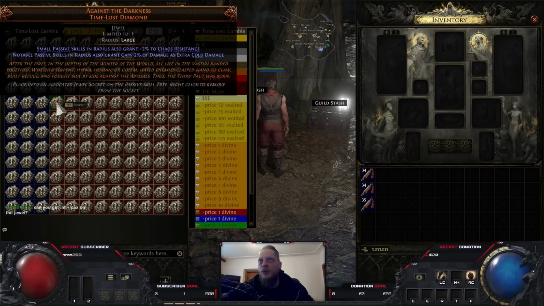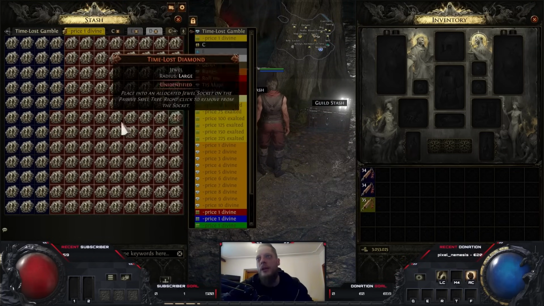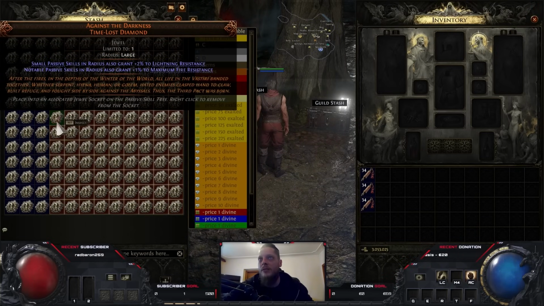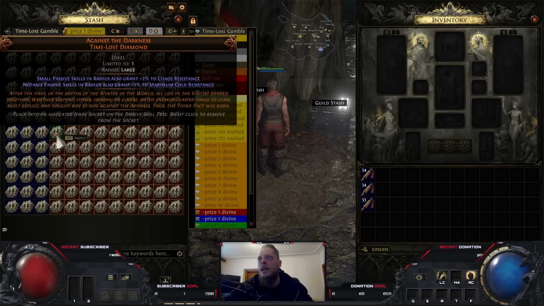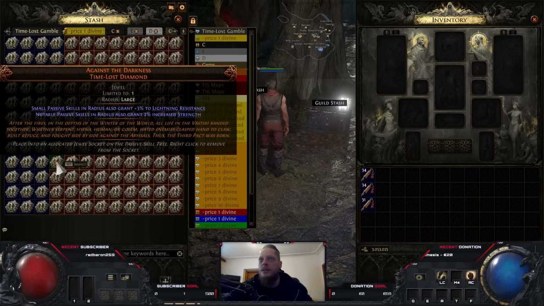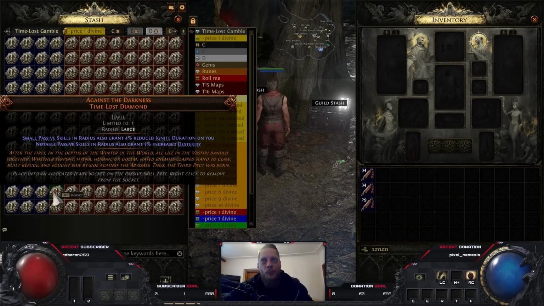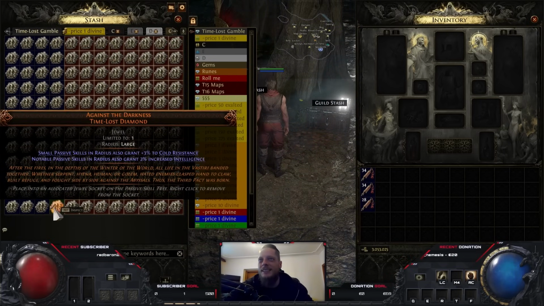Just in case we get a good one, we could check the value of what we identified, and if it's perfectly rolled, how many divines apart they are, and if it's worth basically divining it up yourself. Because you can actually make quite a bit of currency just by divining items. Chaos resistance, max cold, damage is extra cold, max chaos res. Strength, shock duration, damage is extra cold. So far, big downer, dude.